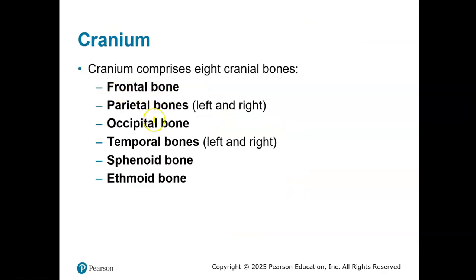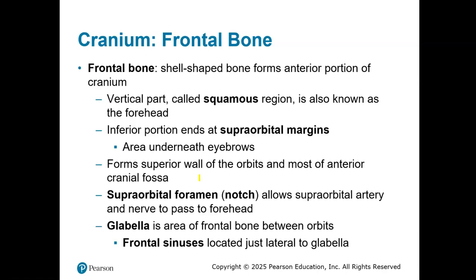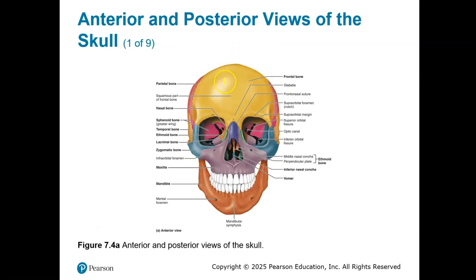Again, this is the list of the bones of the cranium. You can see the frontal bone here. You can see a little bit of the parietal bones, and you can see the temporal bones. You can't see the occipital bone from this view, but you can see all the others. And then the sphenoid bone, you can see part of it through the eye sockets, and the ethmoid bone. Just a little bit of the ethmoid bone, which is brown right here. But anyway, those two, the sphenoid and the ethmoid, are both bones of the skull.